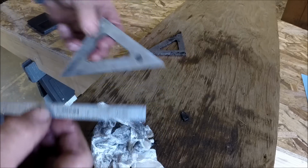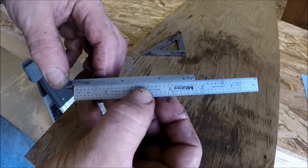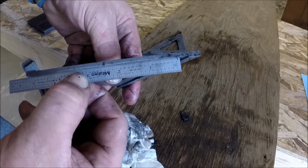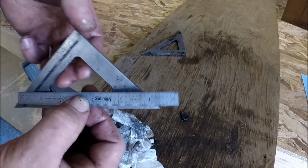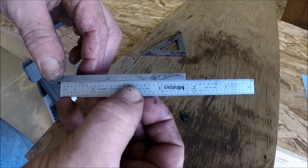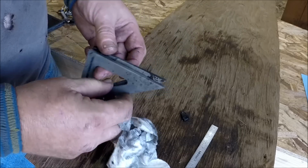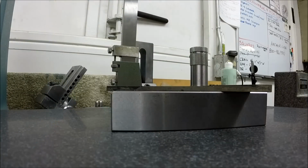And here's the one I've already cleaned up, and I've already checked it, but I'll let you guys have a look. Straight. Take a look at the hypotenuse. Straight. And then take a look at this angle here. Pretty straight. Alright, these are going in for tempering, and they'll cook at 400 degrees for about an hour, and we'll take another look at them.